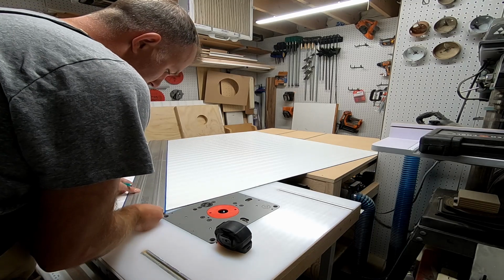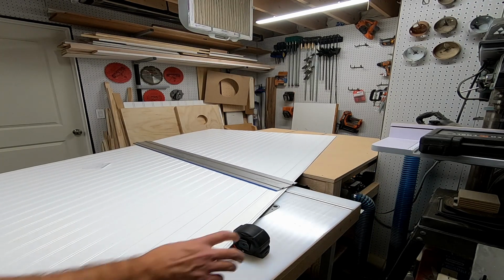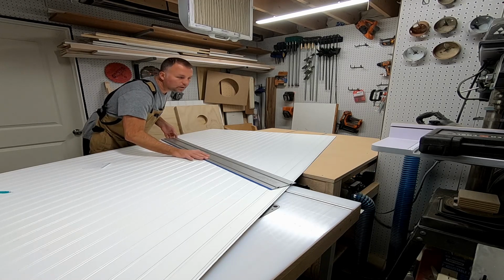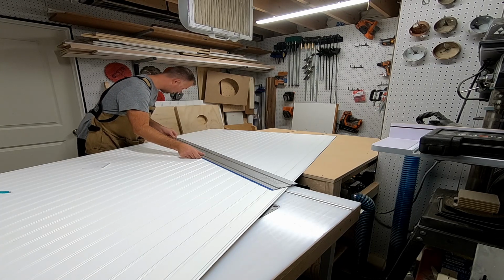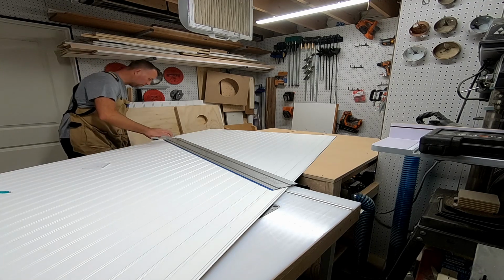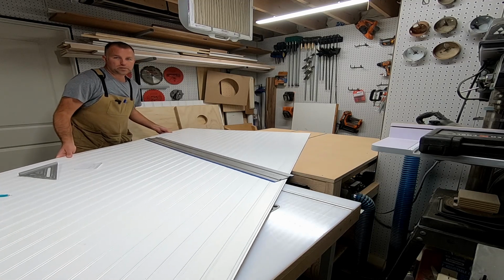Now what we're going to do is I want to line this up. I'm going to move this panel like this, because what I want to do is cut in here with the saw. And here's the issue with this: the system works great, but unfortunately it's not long enough. So we're going to need a little more straight edge to line this up. And then what we'll do is move it while we cut. So that's pretty good right there. I want it to be right in the middle of here.